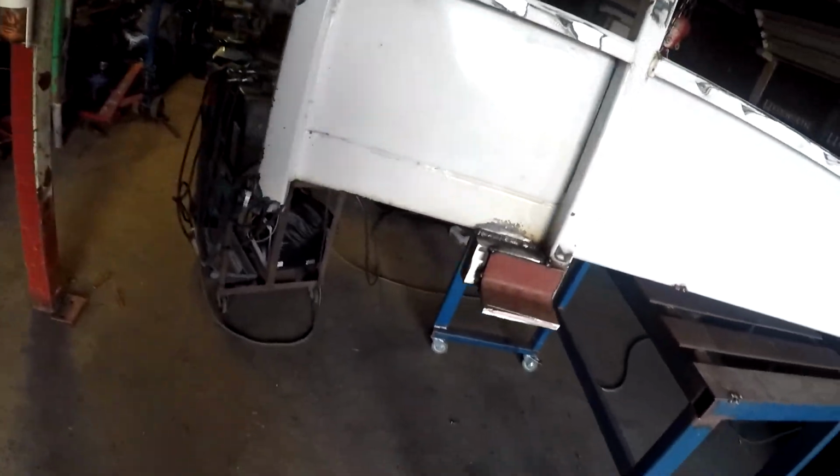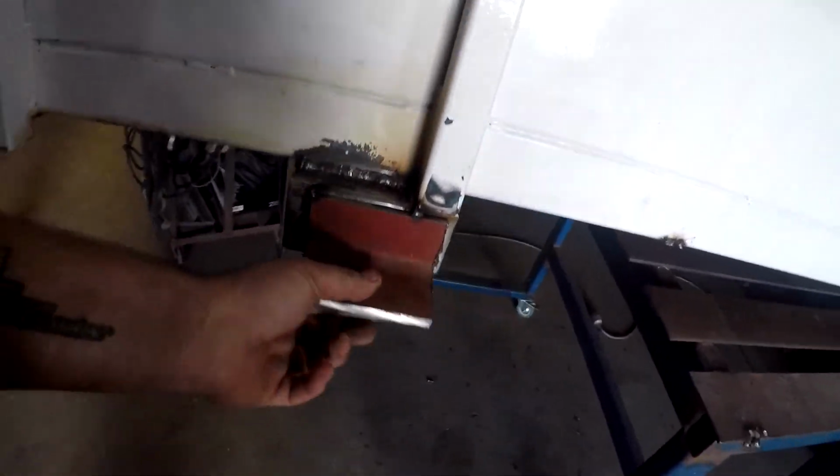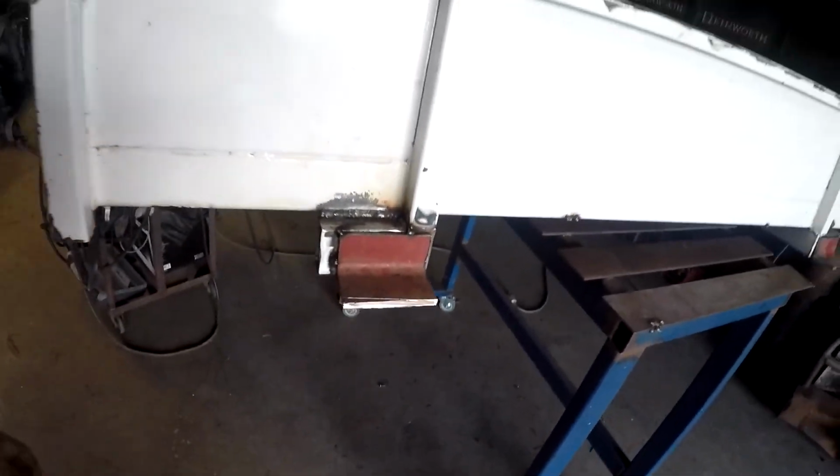Same here, that was a lot better. That was sharp. Yeah, instant regret. That's why you grind the edges right. But anyway, we'll go through there. Also forgot to mark where the holes go, but that can be done in the final.